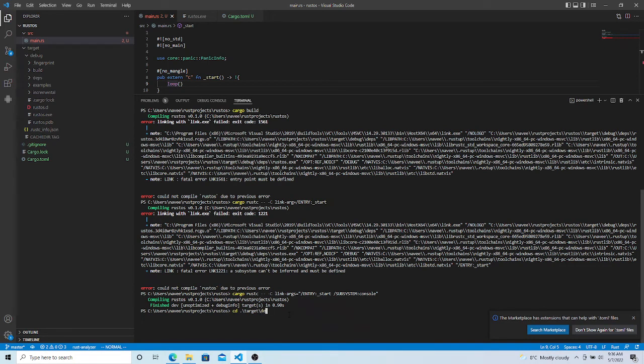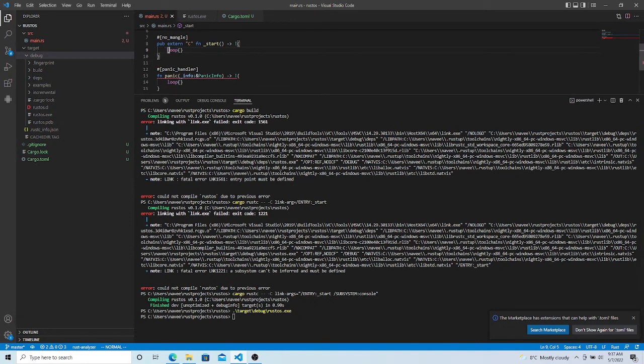Yeah, it's looping. Okay, Control C. Yeah, it's basically an executable.